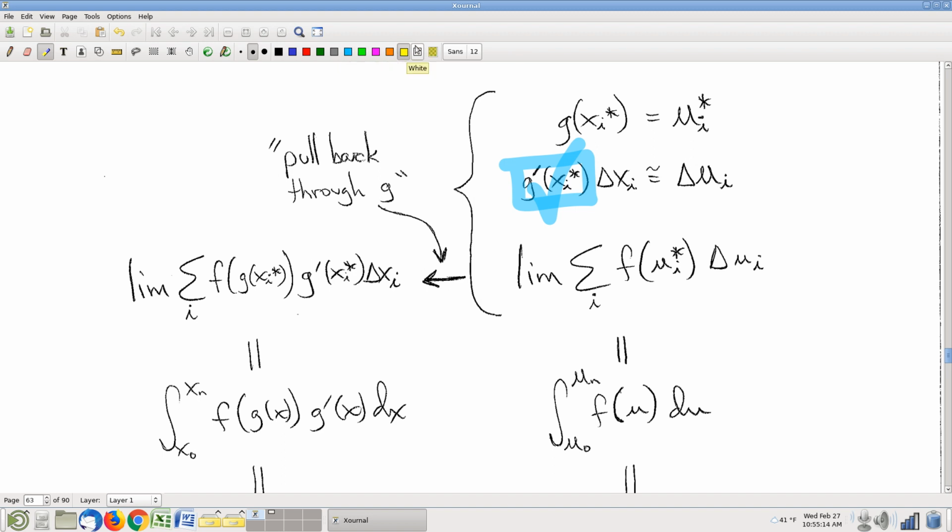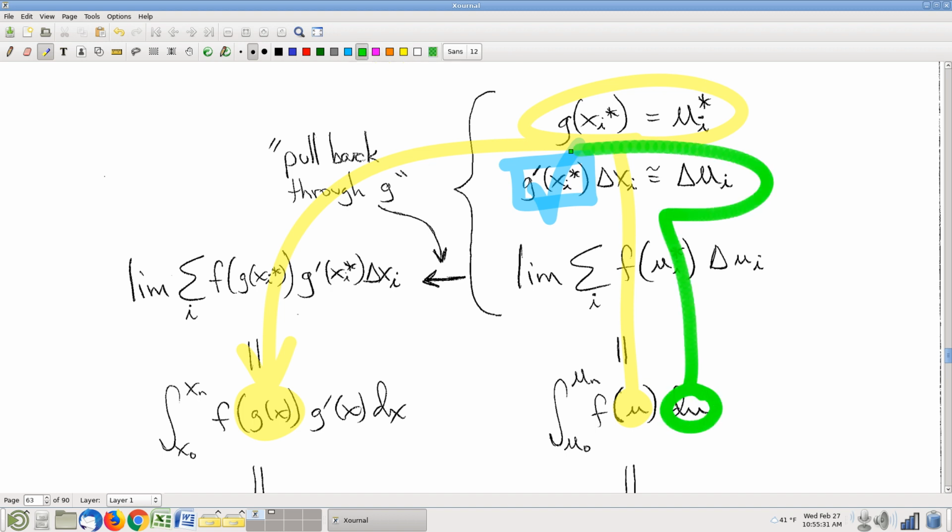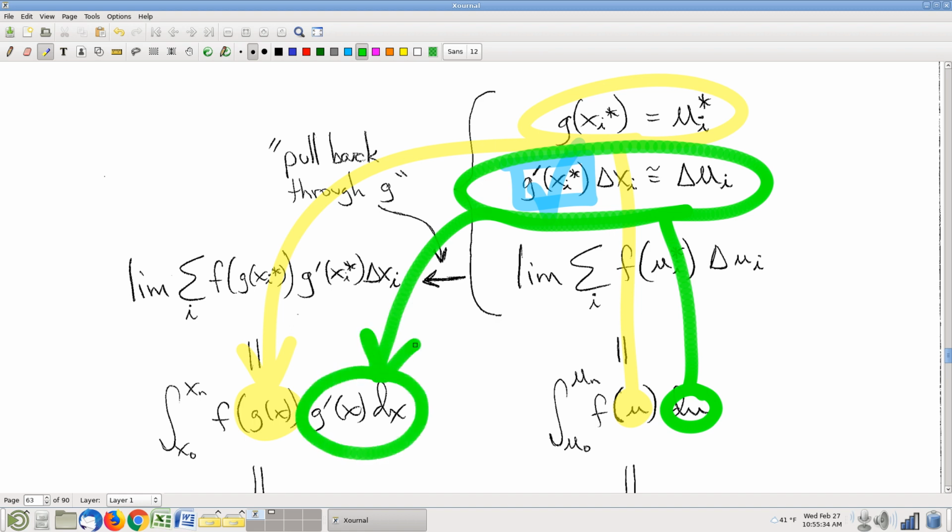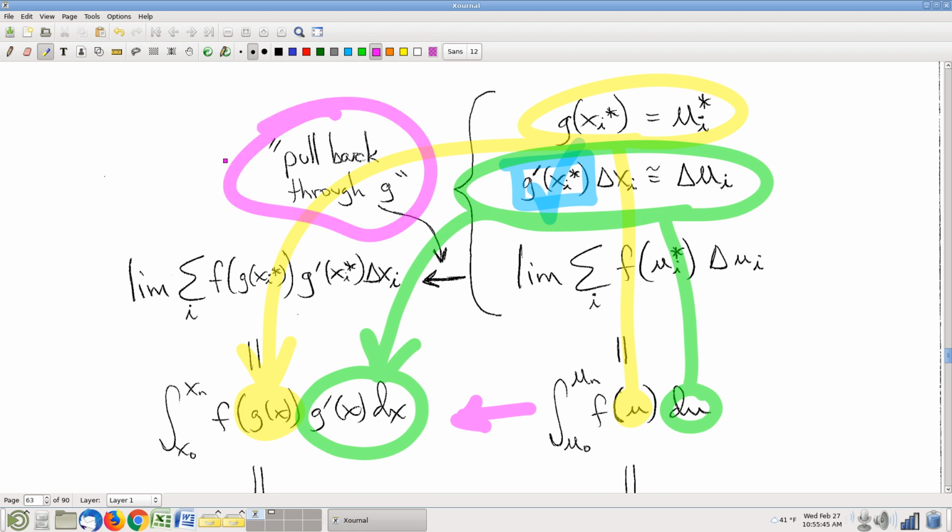whenever you have u as a function of x, whenever you have output variables as functions of input variables, you can just do this and this, and effectively turn an integral on one domain into an integral on a different domain. And this is what we call doing a pullback. This is the term I like to use. It's a common term in other contexts that are not unlike this. So pullback.